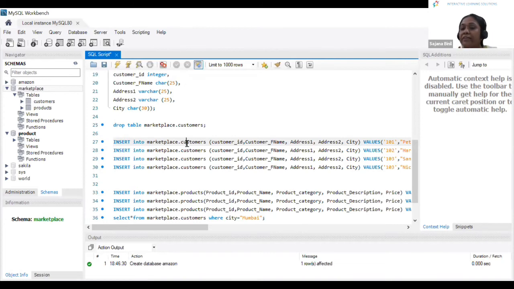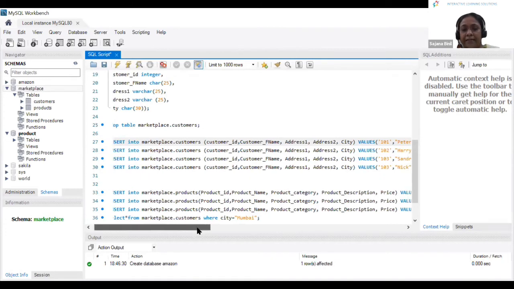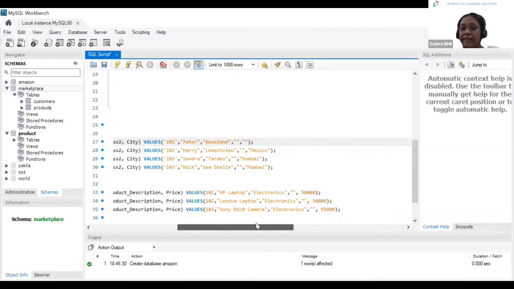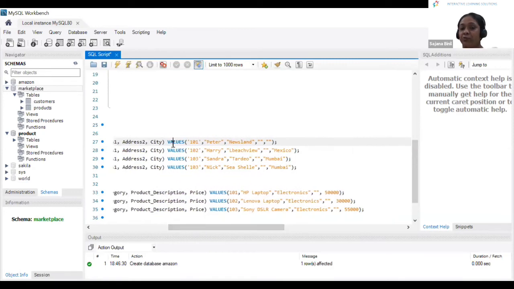Here I'm trying to add some data in customers table. So I mention customers. And in this bracket, what I am adding is the name of the fields: customer ID, customer first name, then address, address 1, address 2, and city. So I have to mention the field names over here, and then I have to mention the values.